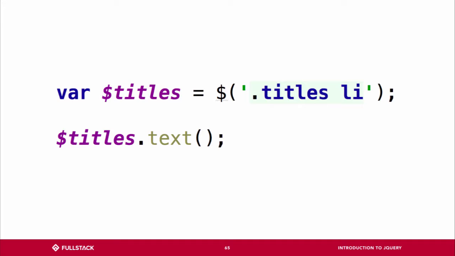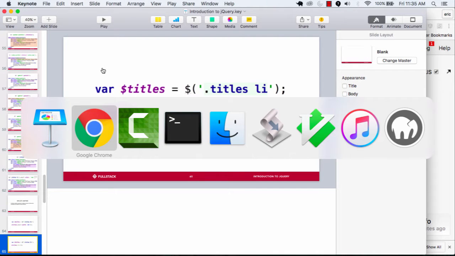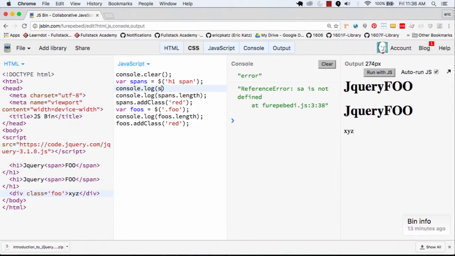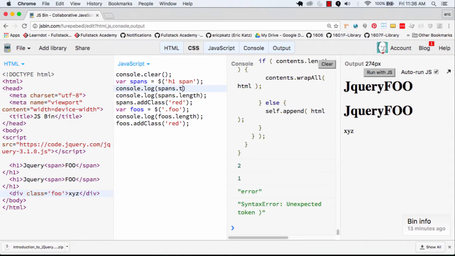Now, this is something that we can test out with our demo here. Here we have our spans. Just to see, I'm going to say console.log, and I'll say spans.text.